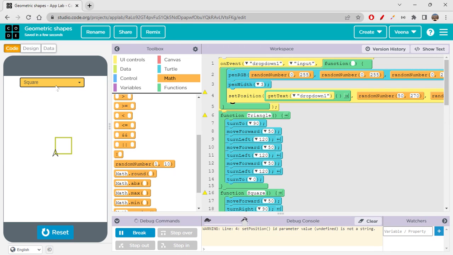Square. Okay. Triangle. Okay, so this is not the ID, right? That's why it's not doing it, but however, it has to call the thing. It is calling. Okay. So the set position randomly thing is not working out over here like I was thinking of.